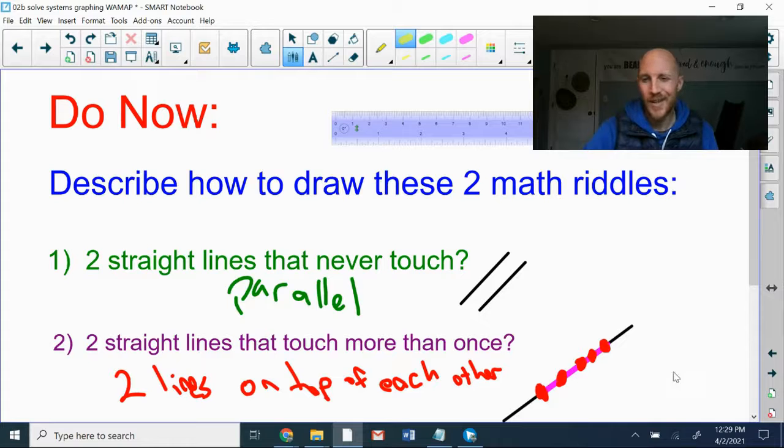And for the second one, two lines, it's the same line drawn on top of itself. There's a little pink one there on top of the same line drawn in black. So they touch more than once. They touch at this end, at that end. They touch a bunch of spots in the middle. Really, the lines are going to keep going infinitely long. Lines don't just stop. So they touch each other a lot.